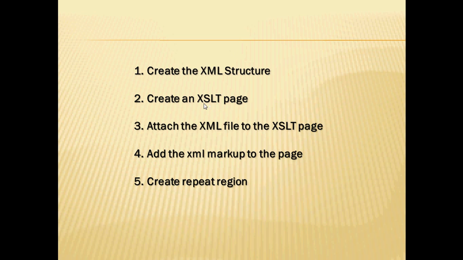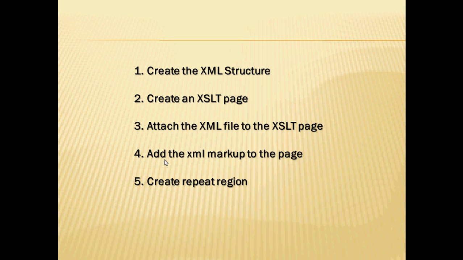So what happens is that when you have data in XML format, for you to view it in a web page, you need this XSLT page. Well, XSLT we can say is a transformation engine, a transformation structure that transforms the XML data and generates a HTML page as the final output. So a combination of XML data and an XSLT page generates a HTML page that is displayed on your browser.